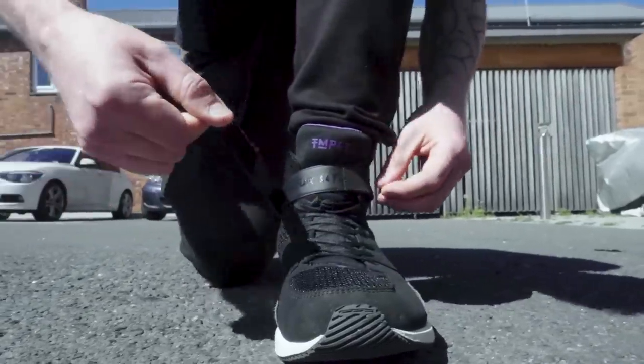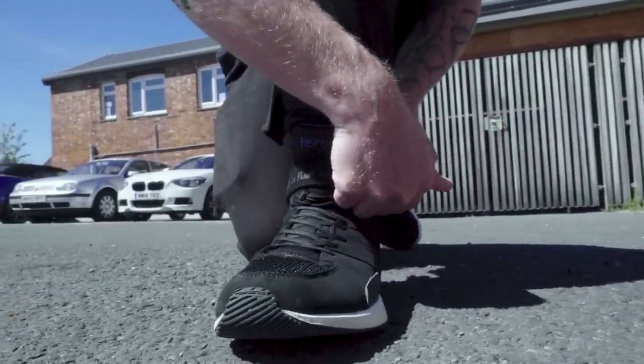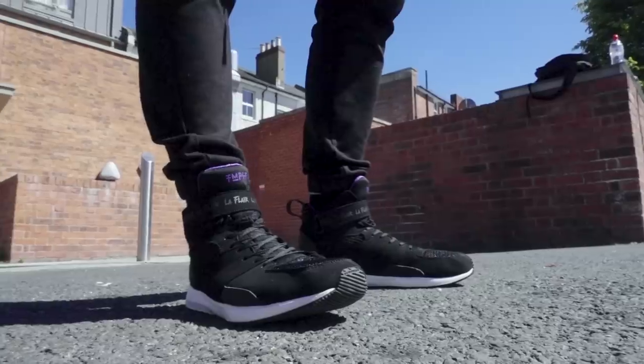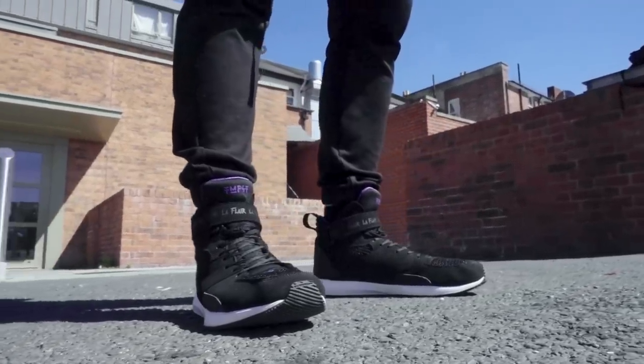The shoe itself is quite obviously a high top. It is the first parkour-specific high top that exists, compared to something like the Ferang shoe where they've referenced an Adidas shoe. This, as far as I'm aware, is 100% from ground to top, which as I spoke about in the previous review is insanely expensive, way more time-consuming, and way more risky. You might end up developing something that doesn't work that well and your costs are going to be way higher, so you're not going to make as much money. Jessie's aware of that — he's not doing this to try and make loads of money. If you look at Jessie and the Tempest guys, all they do is go big. And as much as this shoe may not be to your taste, I don't think you can hate on that.